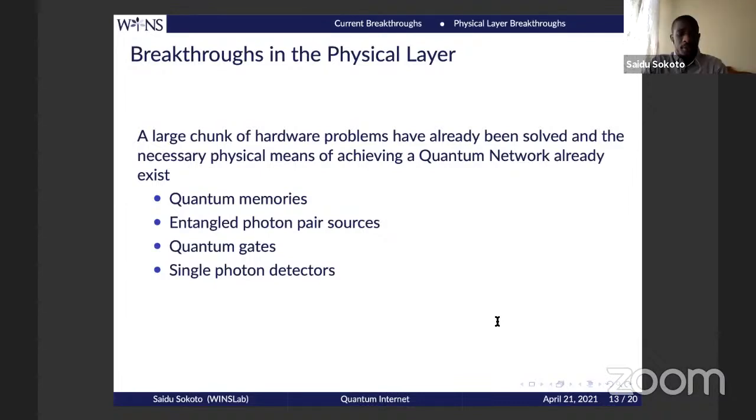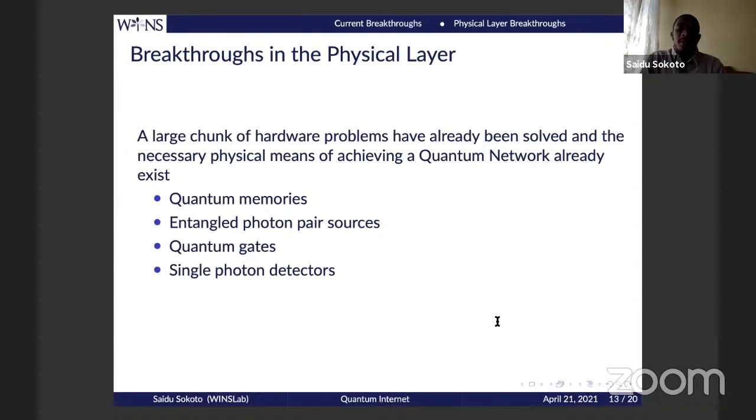We have some labs focusing on atomic ensembles. We have some labs focusing on single atoms. And recently in a webinar organized by the Quantum Internet Research Group, a presentation presented by Mahdi Namazi, he gave room temperature solutions. Even though I didn't understand a lot of the things he was saying, I got some motivation to look more into quantum networks, at least by the room temperature solutions.